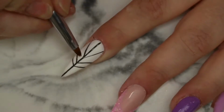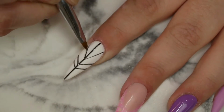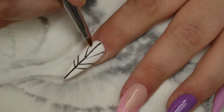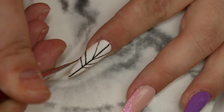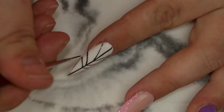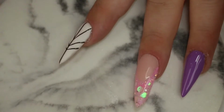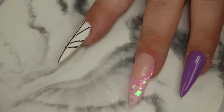So if I do make a mistake, I will go ahead and dip my little tiny gel brush into some isopropyl alcohol, and I will just tidy up those lines until they're the shape that I would like. And again, I'm always flash curing, so anything that I've done that I am happy with, I flash cure it to keep it in place before I move on to the next part.